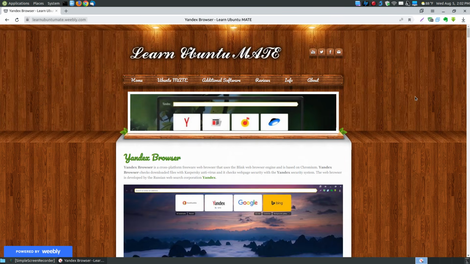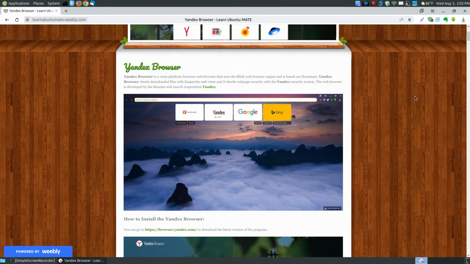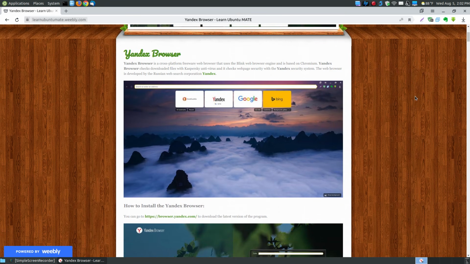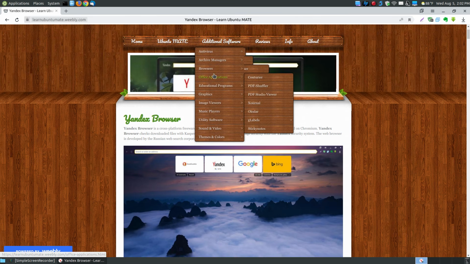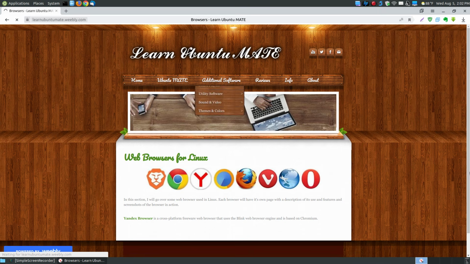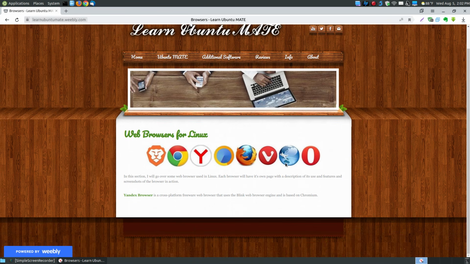So hopefully, if you're looking for a different browser, you'll try the Yandex browser, and you may eventually set it as your default browser. Now over the next several weeks, I will be focusing on additional browsers. So if you don't like this browser, stay tuned, and I will continue going over browsers. I will probably save browsers such as Google Chrome and Firefox, since most people are familiar with those, as some of my last browsers to go over. I will probably point out browsers that you probably haven't heard of and never used.